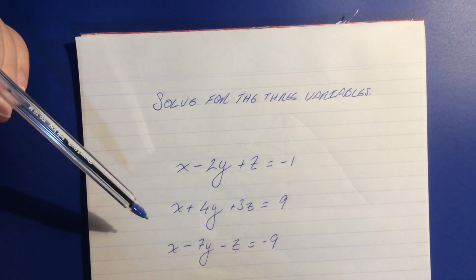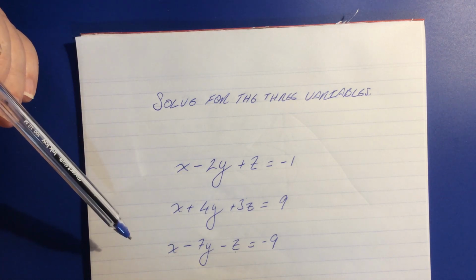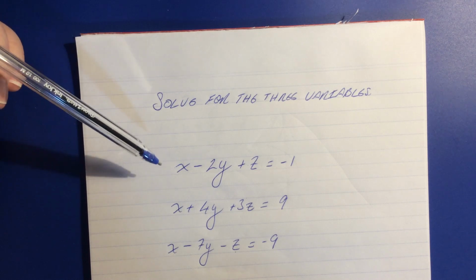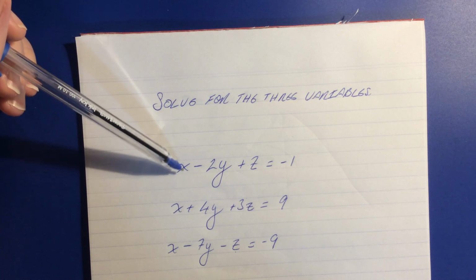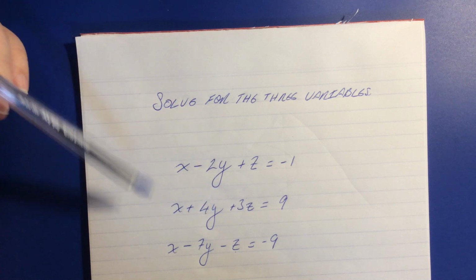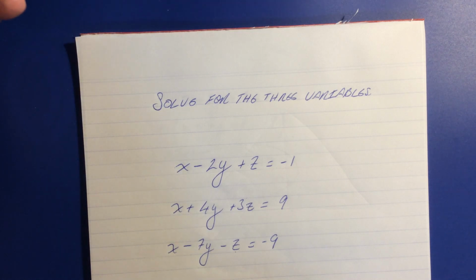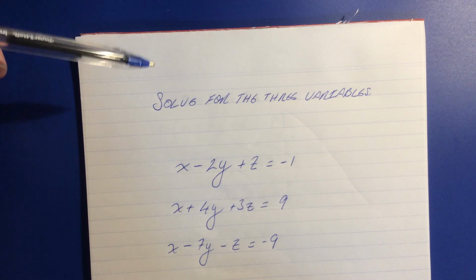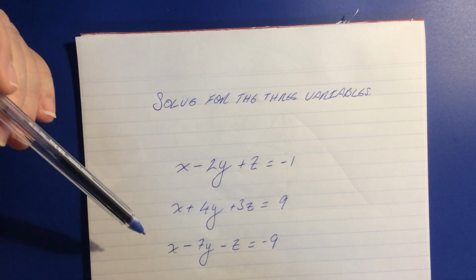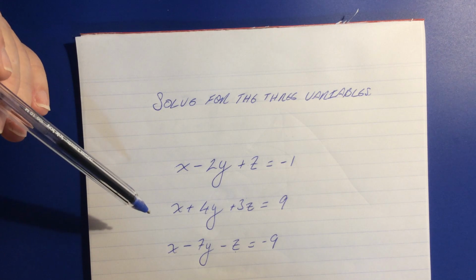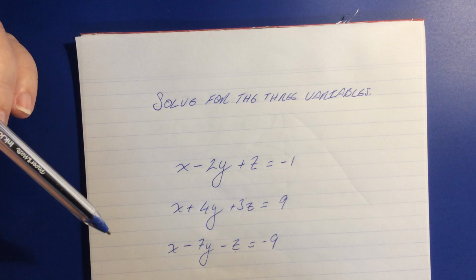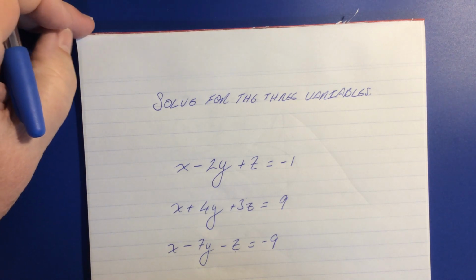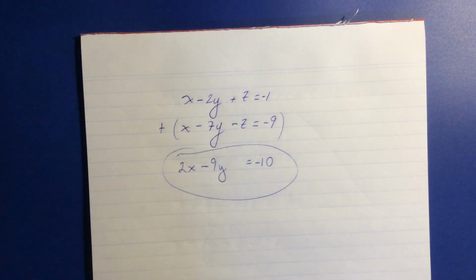Now, I'm going to use elimination, and that involves choosing a variable that I want to get rid of, and then solving what remains as a pair of simultaneous equations, and just slowly working through all the eliminations until I get an answer for all 3 variables. So I could choose to get rid of x, I could choose to get rid of y, I could choose to get rid of z. I have chosen to get rid of z, and I'll show you my work over here.